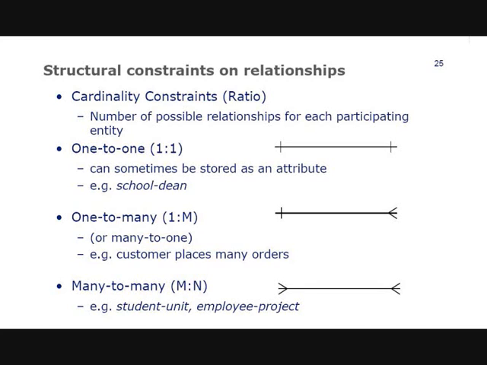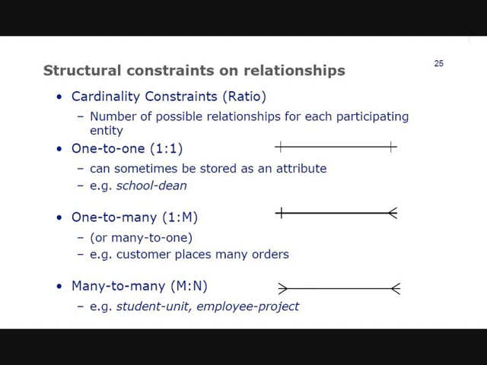The customer places many orders, but the order is associated with only one customer. So that is a one-to-many relationship. Those are the ones that we mostly have in the real world and that we can easily process in the database system. We can also have many-to-many. If we have many-to-many, as we will see later, we cannot model them in the relational model. We're going to have to break them down into one-to-manys.